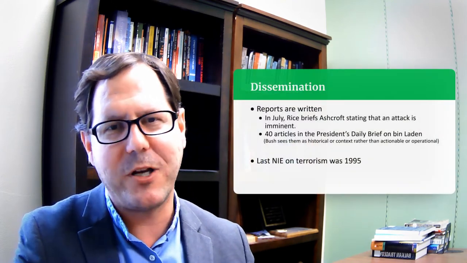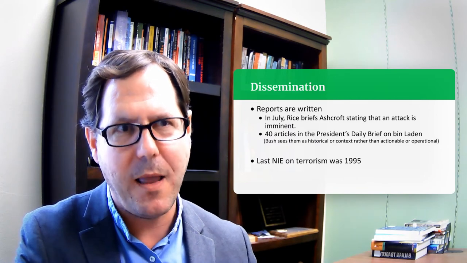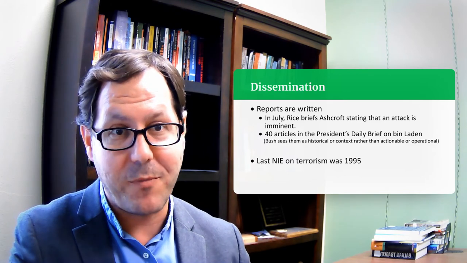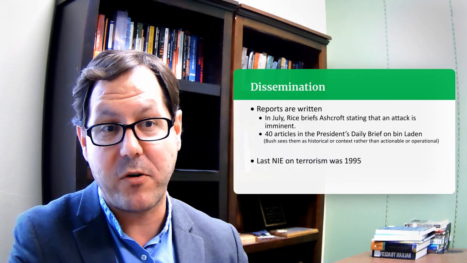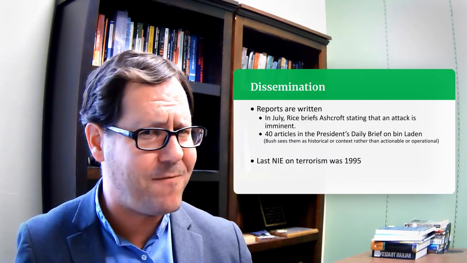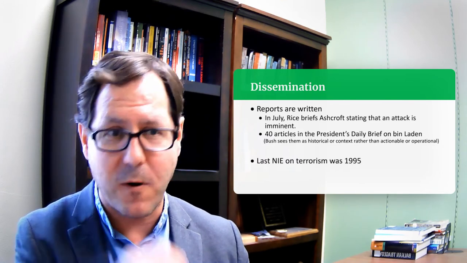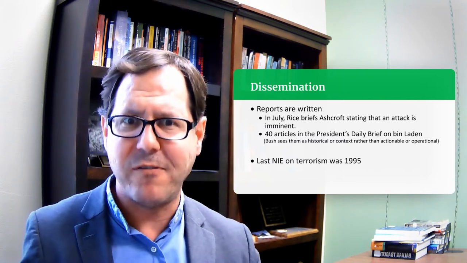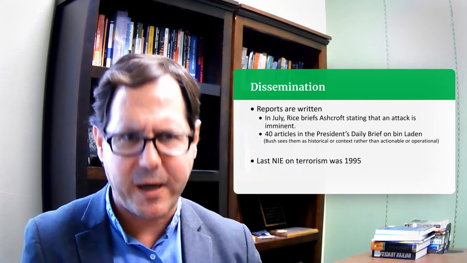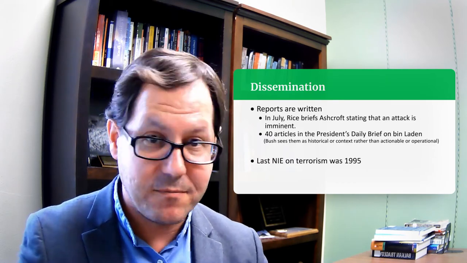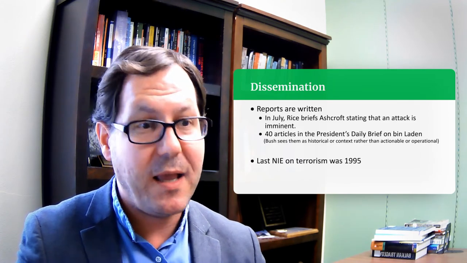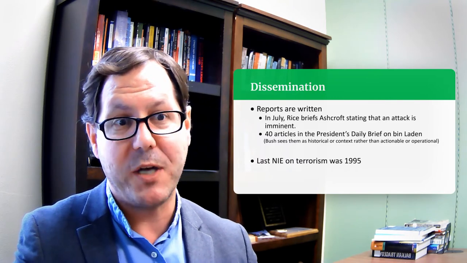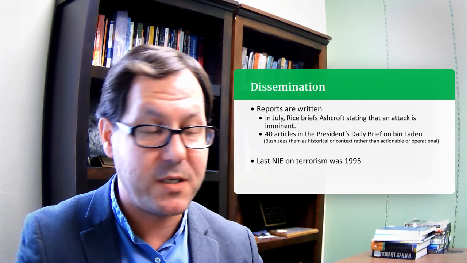Another part of the dissemination problem is that there hadn't been a major overview of terrorism and terrorist organization capabilities pulling together everything from the intelligence community. The last national intelligence estimate focused on terrorism was in 1995. In 1995, the United States didn't really even have the language of Al-Qaeda as a group — it had been in existence for maybe six years. Even though the U.S. was picking up on individuals working on behalf of Al-Qaeda, it didn't understand this was part of a larger network. So the understanding of the organization was very much dated, even as Al-Qaeda was becoming more aggressive and ambitious.